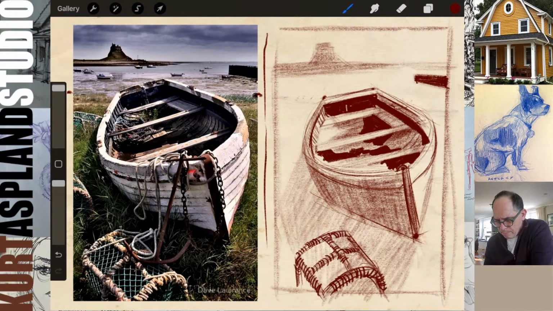All right. Let's go ahead and just look at the value difference between the grass and the water. You see that? There's a slight difference there. So let's just kind of come in here and add one more overall tone to the entire area that has grass on it. Yep, one overall area there. When we start putting our grass in, this is going to make a huge difference.